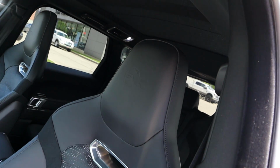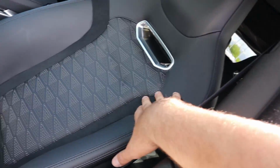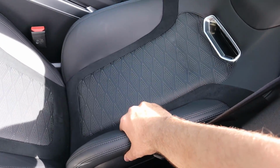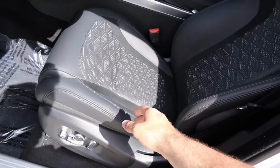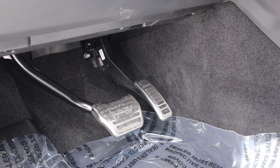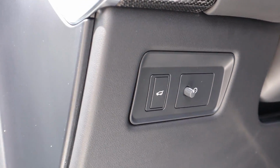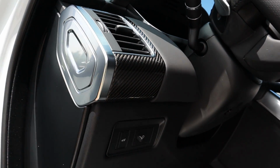Now the seats at the front are even more aggressive than the ones in the rear. So you got the Alcantara inserts here. The bolsters are a lot bigger, but don't worry, there's lots of padding on them, so these seats are still very comfortable to sit in. And then coming down here, you guys will notice you got the adjustments for the seats. And then here's what the pedals look like on the SVR. You got the little release for the hatch, and then even around the vent here, carbon fiber. Like, they've got carbon fiber everywhere.